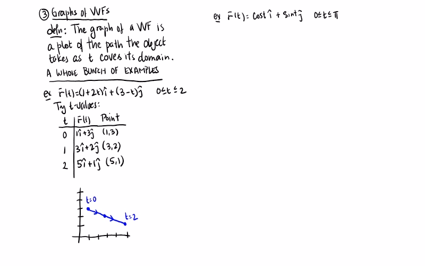So this might look familiar to you. If you think about this as x is cosine t, y is sine t. If you remember from Calc 2, you did some parametrization of curves somewhat related to this. You might recognize this as a circle. I'll put a question mark there because you might not. So again, we can try some t-values.